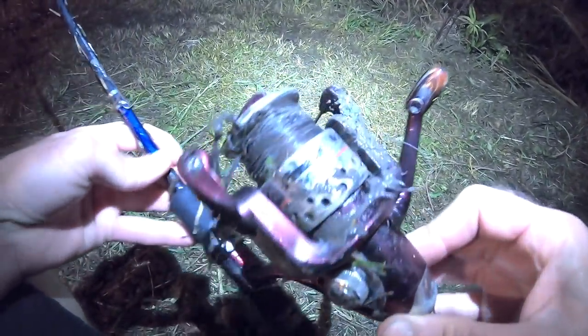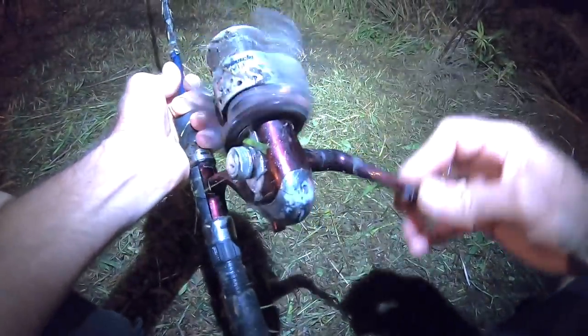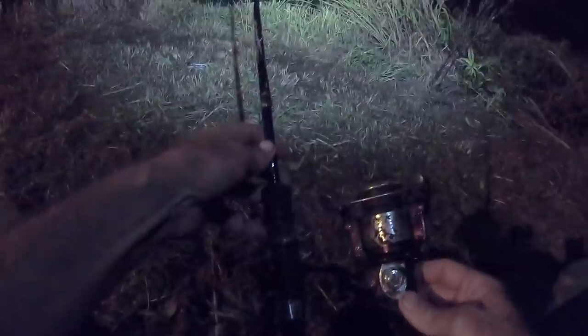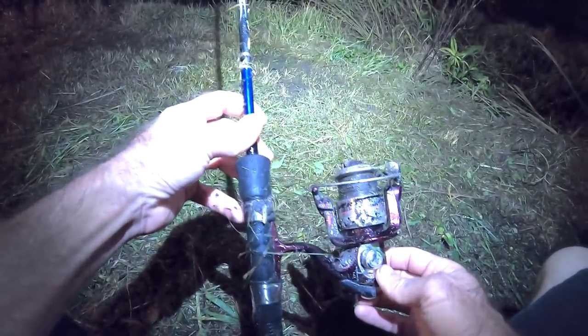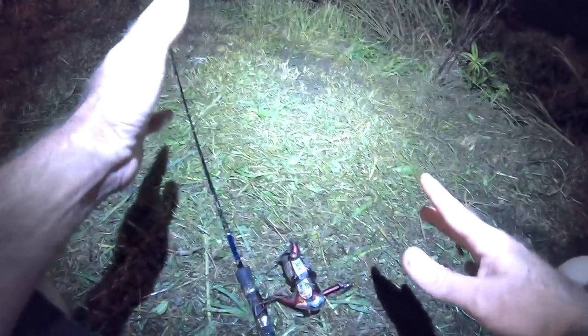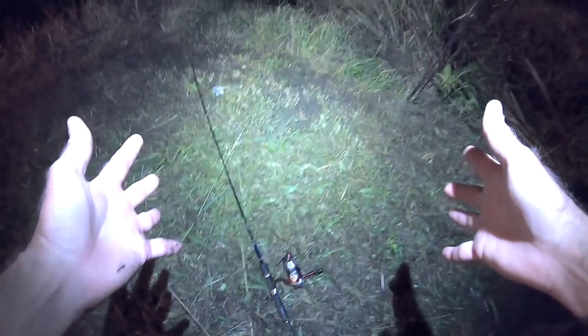Down here where I parked is the most interesting thing that was left behind by another fisherman. But if you look at it, see all the mud on that? What does that tell you? It's just caked with mud. It was laying here when I got here, and it's kind of rough when I try to reel it. Somebody may have just pulled this up and left it here. It may have been down in the water, down on the bayou. I know people fish off this bridge quite often. Maybe somebody got pulled in by a fish or they dropped that. I don't know. But I'm going to leave that right where I found it because I don't need it. The person who lost it might get a chance to get it back if I just leave it where it is.